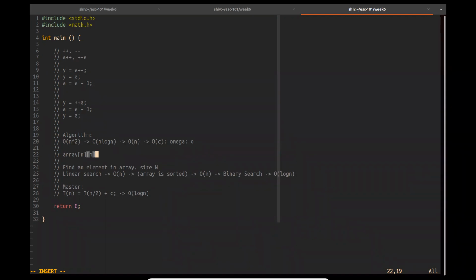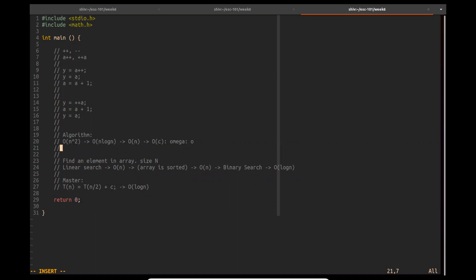But for time complexity, you have to be very, very careful. Sometimes you can see it straightforward by looking at the loop. If there are two loops of n size, that is order of n square. But sometimes you have to be careful, it is something like this.